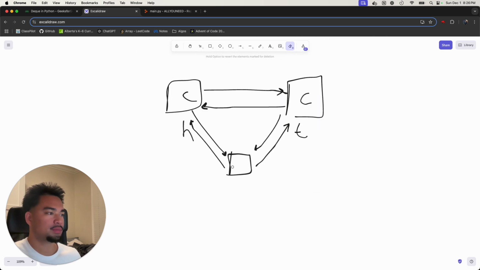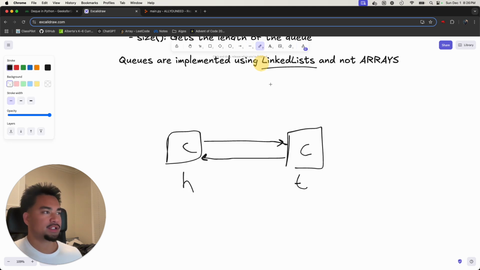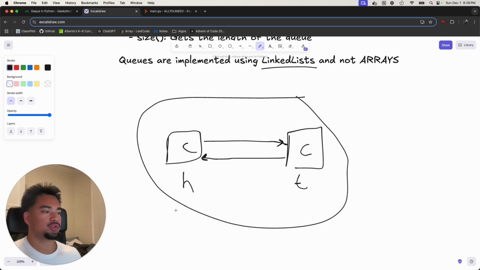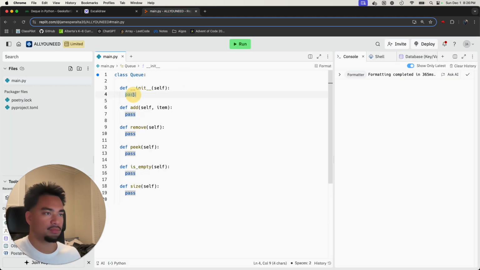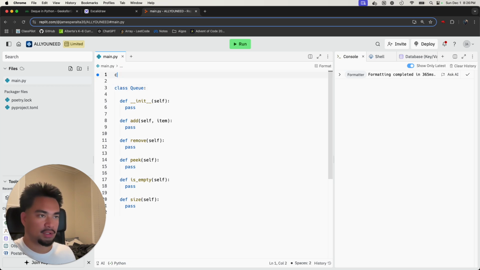So we're just going to create this structure in our constructor with the two sentinel nodes, the head and tail. So let's say like in all the other classes, like in the stack class or the linked list, we'll create a node.